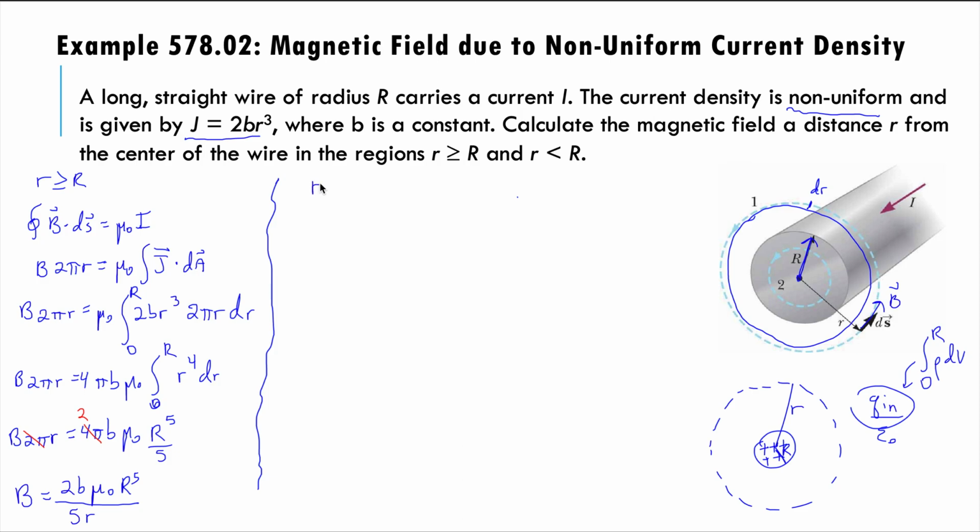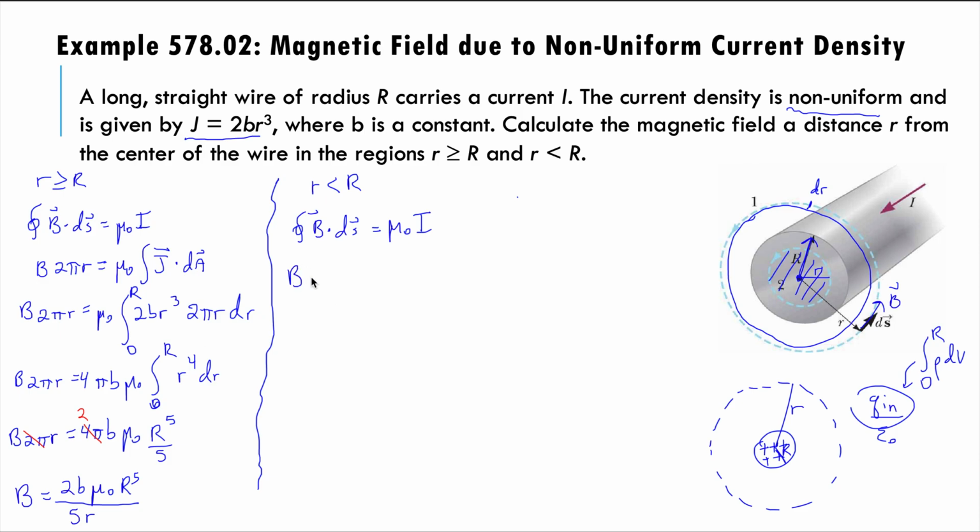Now let's look at the case where r is smaller than the radius. It's going to be very similar. We can write Ampere's law again, but it's going to simplify very, very similarly. The only difference is going to be at this third step here, where if we have picked an Amperean loop inside the wire that has a radius of little r, then we're trying to find the current going through this little loop here. We're only going to integrate from 0 to little r. So I'm going to go ahead and skip to this third step.